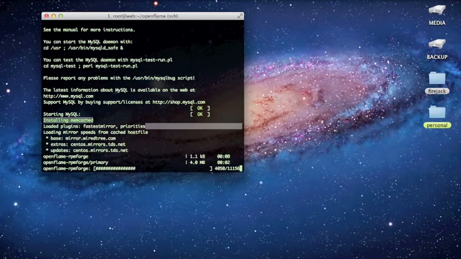And now it's downloading Memcached, and Memcached serves as a distributed cache. And it also serves as a notification system for when things change in the OpenFlame console user interface. OpenFlame is able to notify Memcached so that settings get reflected immediately. This is particularly important for dealing with security.